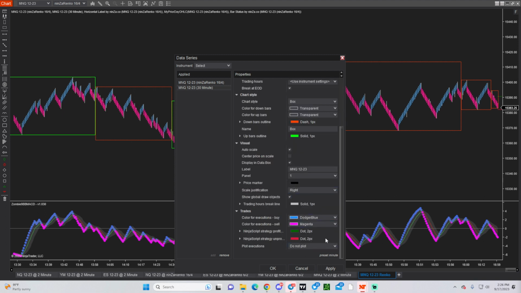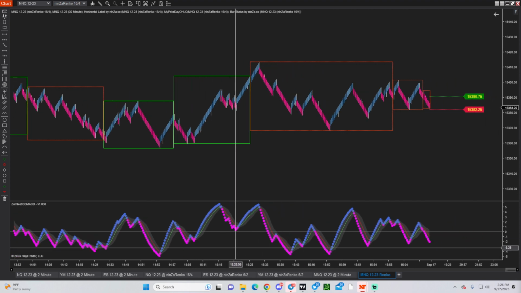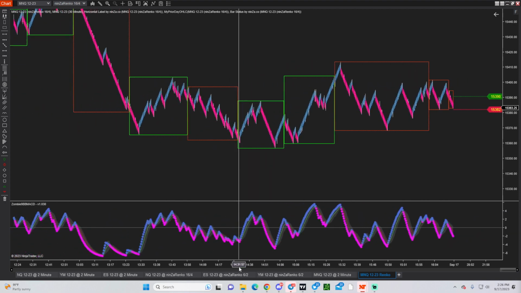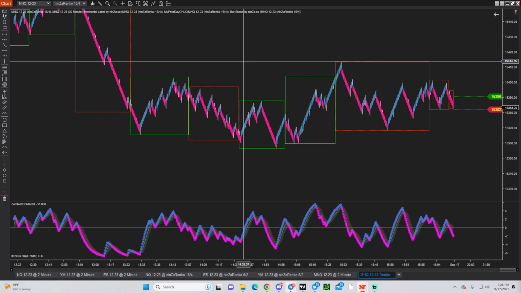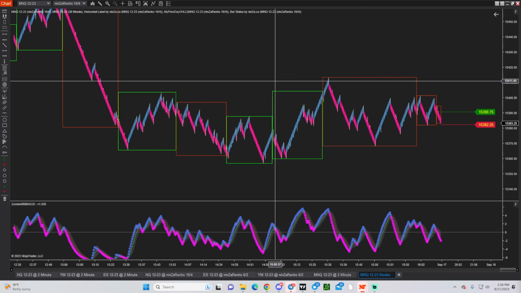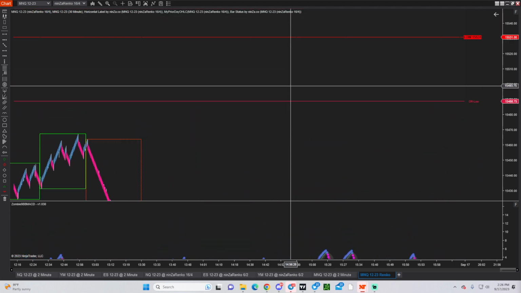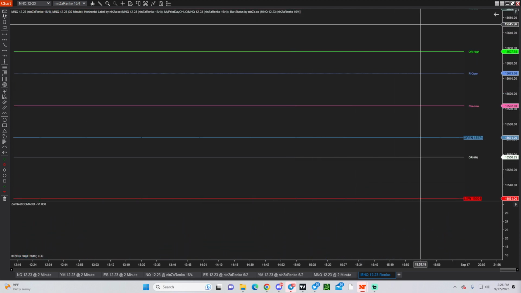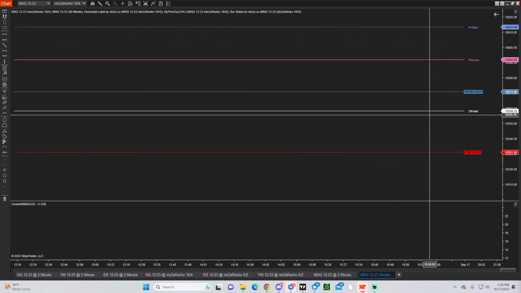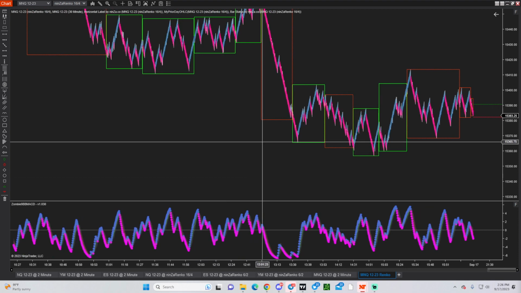Everything else was defaulted, and all I did was say apply and okay, and then you get a 30-minute shadow time frame on a Renko chart. You can do any time frame that you may like, by the way. So this is really up to you and the way you want to configure your chart. Like I said, I didn't change anything. Everything else that you see here is exactly the way your template is, and there you have it.